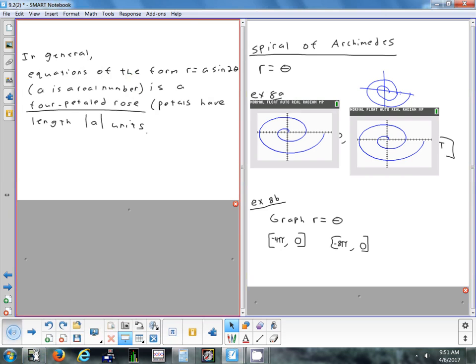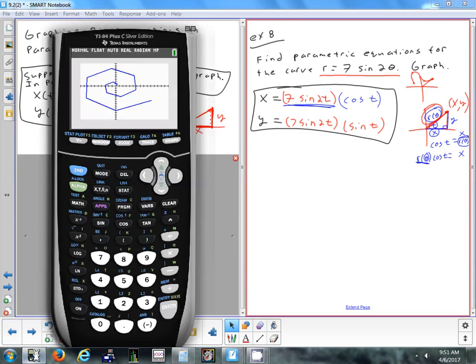The petals? Well, there's actually 2 ways we can do it. You can either type in 7 sine 2 theta if you want to do it in polar, or you can type what I have below in parametric. It's easier if you do it in polar. It's less stuff to type in. I need to go from 0 to 360, or 2 pi. And stepping by 0.1 should be fine. And the length of the petal, it's going to look a little small, but you'll see it. Oh, actually, that's not too small. And that's it. So that's doing it in polar. Let me put that right here.